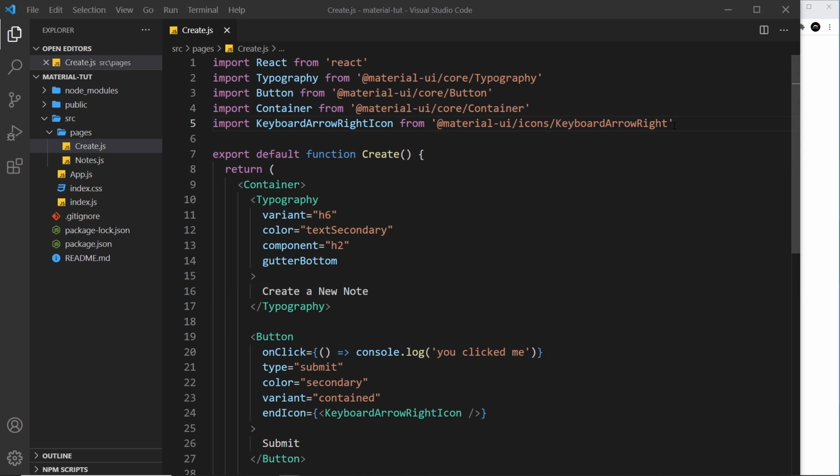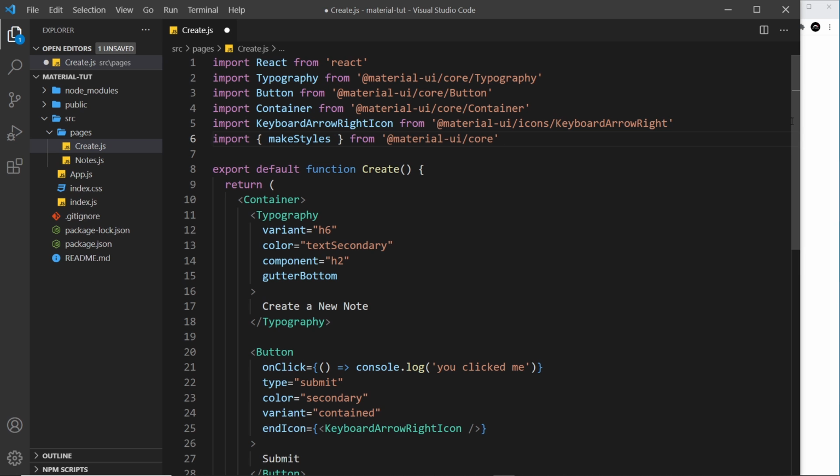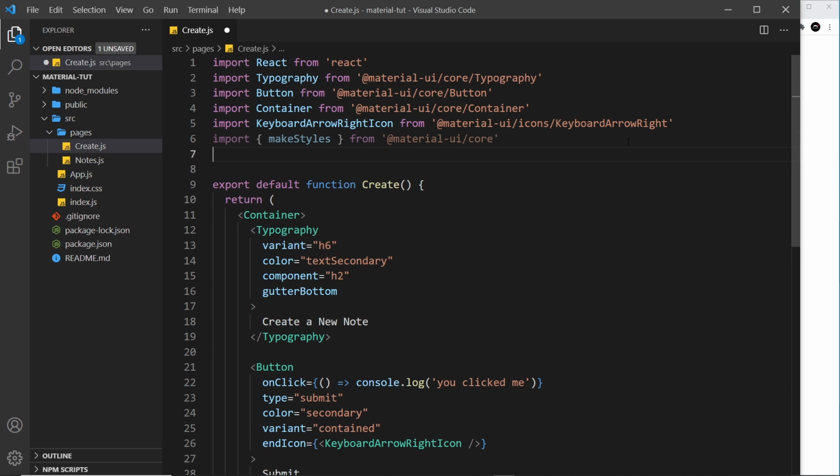So the first thing we need to do is import this makeStyles function. So I'm just going to paste this in. And notice this time, I'm importing it by destructuring it from the core library right here. So that's important. It won't work if you try to import it the other way, without destructuring and saying /makeStyles. This is not going to work. This right here is not a component. It's a function we're importing from the core library. So we destructure it like so. Okay, so now we have that function.